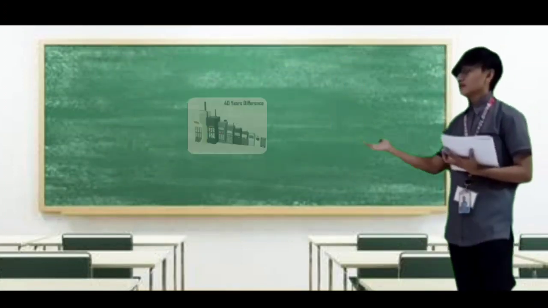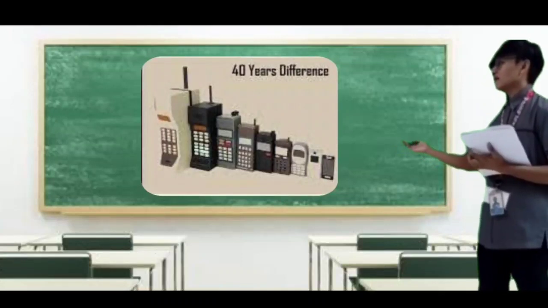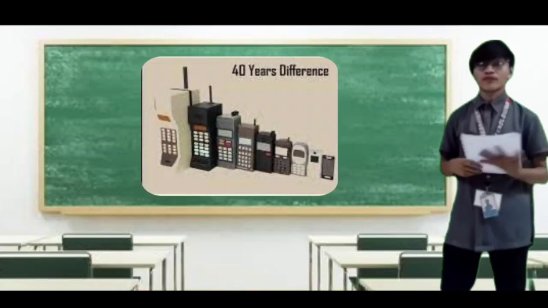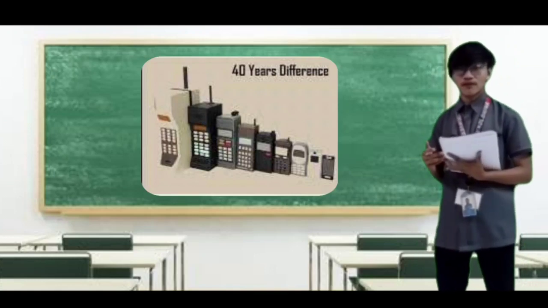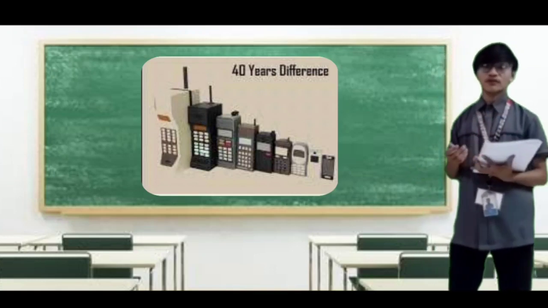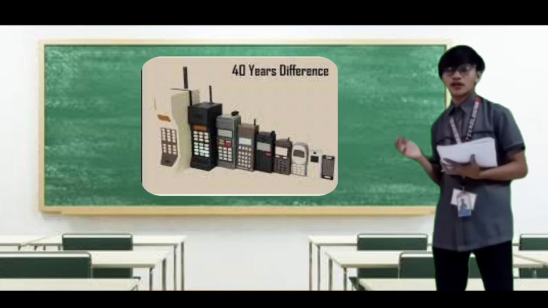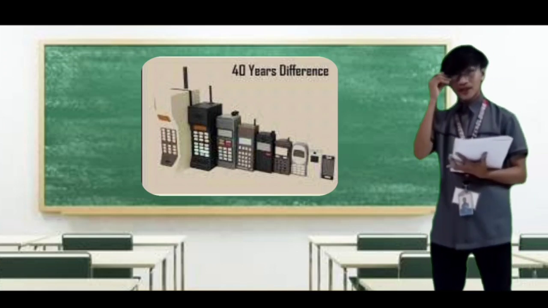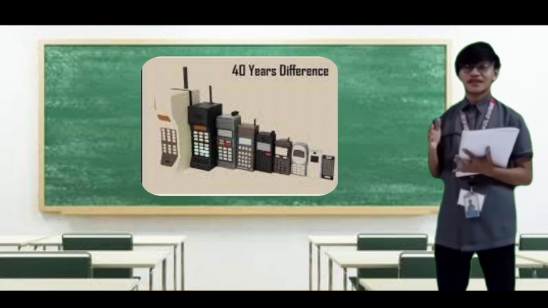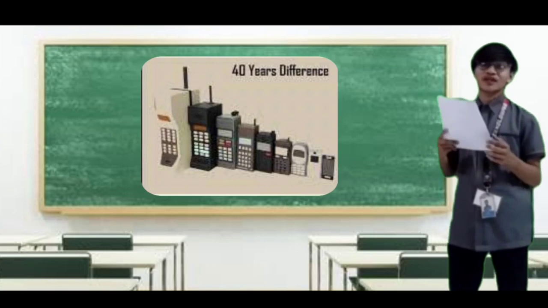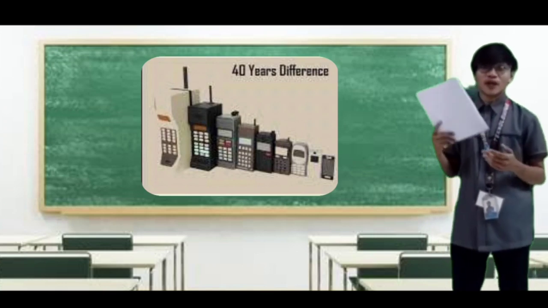Okay. So the last one is the difference between the telephone or mobile phone that we have before. The telephone that we had in the first or second generation was very big, and it was a keypad type of cell phone. But today, we have a touchscreen, because of the advancement of our technology.